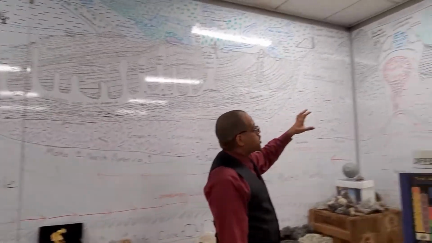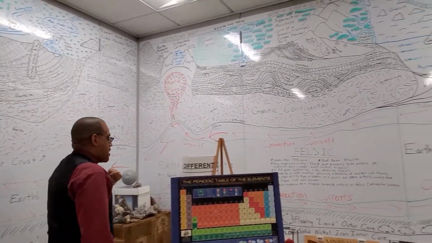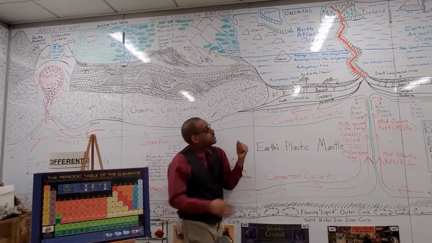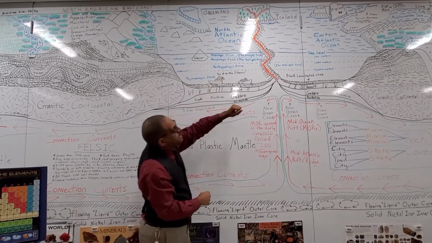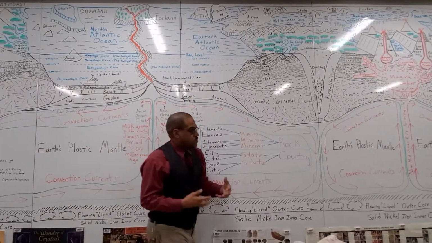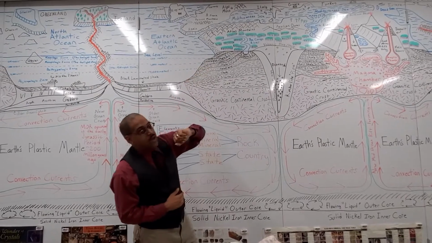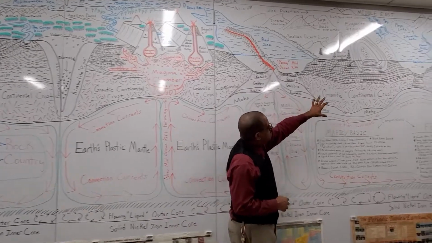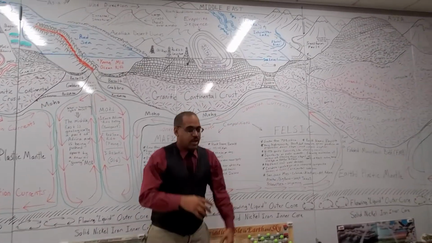Then again, the general North American plate with the Rocky Mountains, the Great Plains, the Appalachians, and the Atlantic. I also want to point out that I've shrunken the Atlantic for obvious reasons. There's the Atlantic Ocean with the Mid-Oceanic Rift right there going to Iceland. And I connected it with Africa, particularly with the diamond mines. The focus here is mainly minerals, so that's why I want to show that part in the Rift Valley, Europe, and the Alps up there. Then you go to the Middle East right here with the Red Sea, and then of course we have the Himalayan mountains right there. Again, a very simplified version of this.